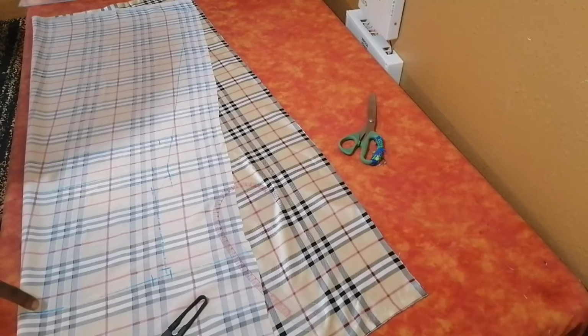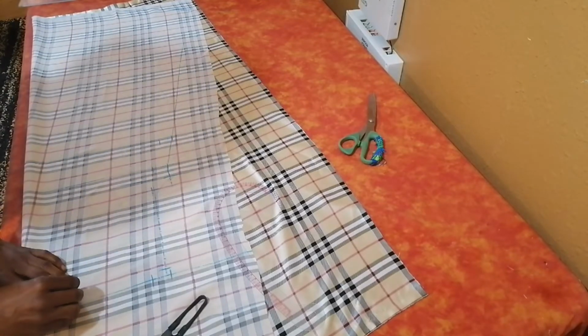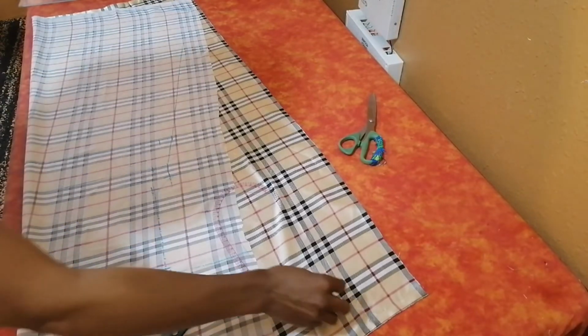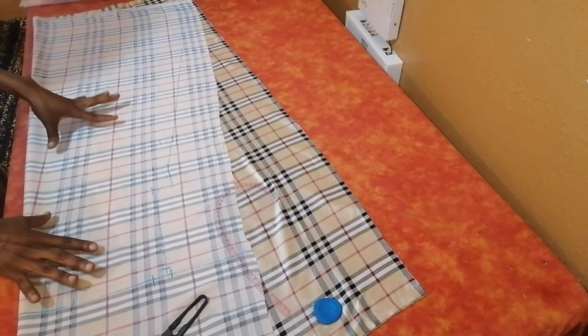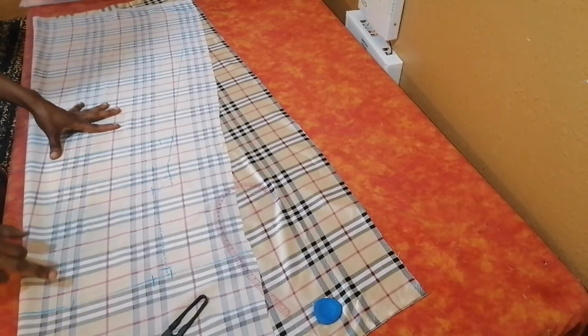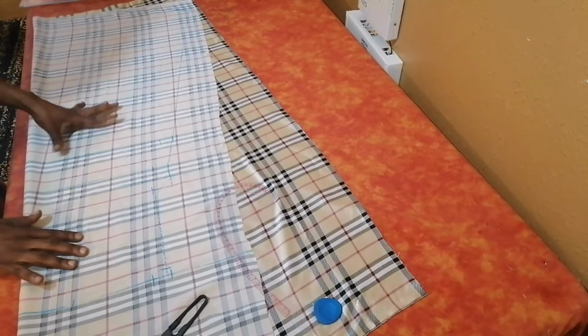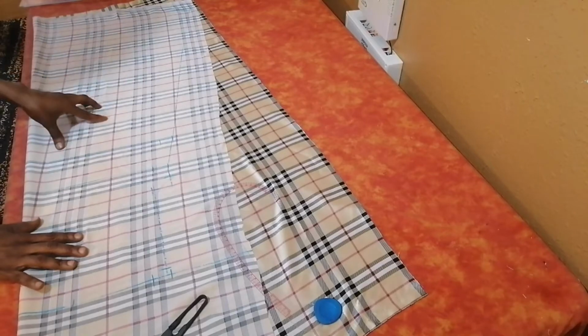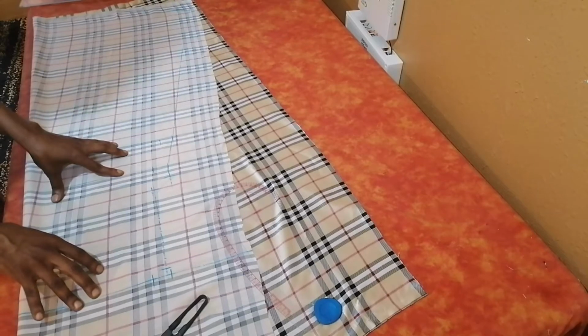Here I'm not going to cut the neck now because it's a side slit neck, but I will just mark where the neck is. Okay, I'm done with my drafting, so I'm going to cut this down. I haven't cut the neck because it's a side slit, so I'm done with this for now. When I cut this down, I will place it on the other part of the material and cut the same. Remember, I'm using 2 yards, but for this pattern I'm making, you have to use 3 yards.